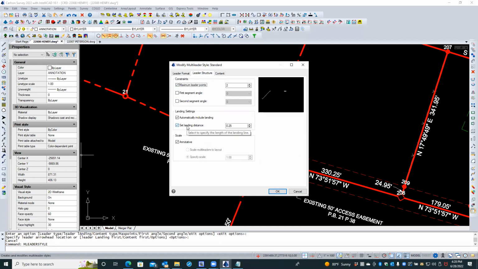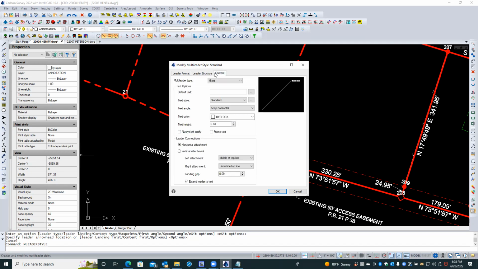I'm going to conclude the landing distance we set to be 0.075. It's annotative. The content is going to be in text. You could put in some default text if you wanted. Set the style. Text angle is always right reading, or as inserted, or keep horizontal. Text height 0.08. Always left justify.